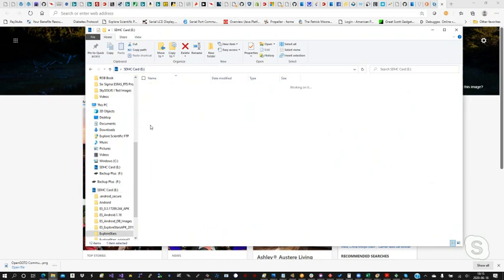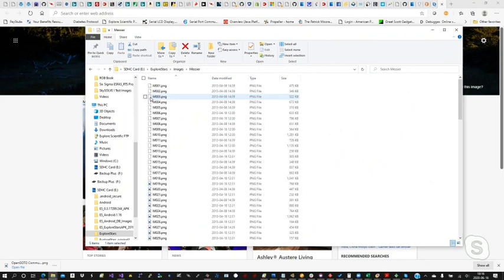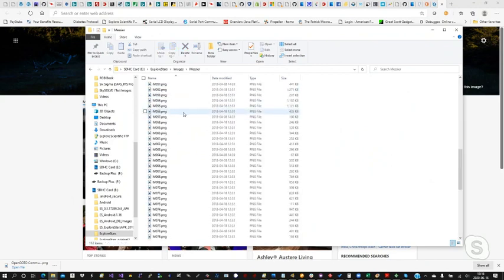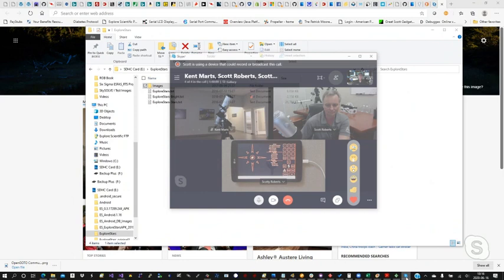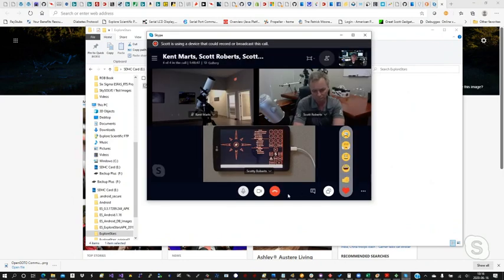So this is the ExploreStars directory. This is what you should see. When you go to your SD card, whatever it's assigned, you'll go to ExploreStars and you'll see this information. Then you can go to images and you'll see these directories. And then, for example, if you go to Messier, you'll see all the files that are in there. That's what it should look like. And that's all I wanted to share. It's real straightforward. You shouldn't have to touch it. Right, exactly.